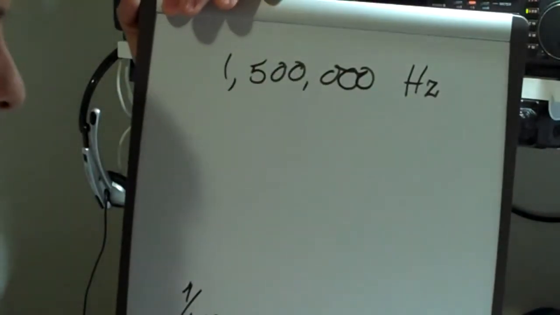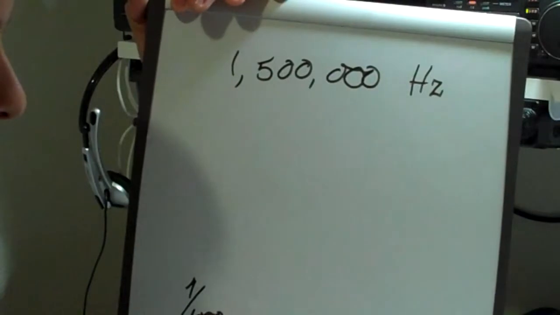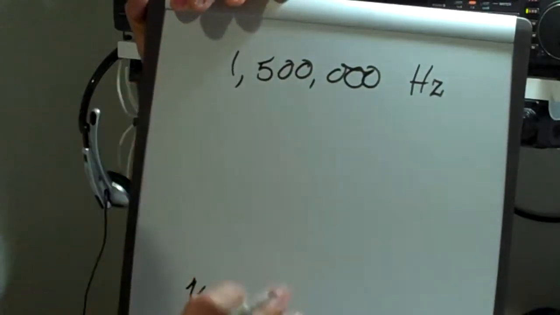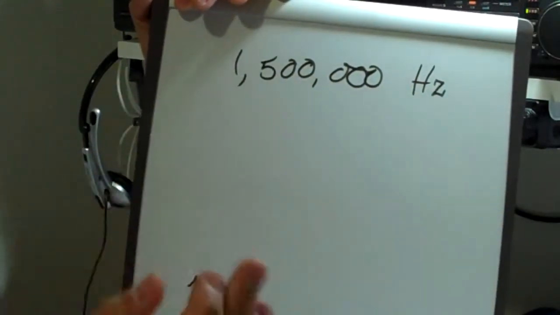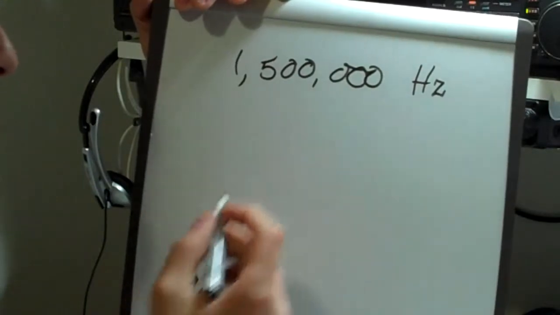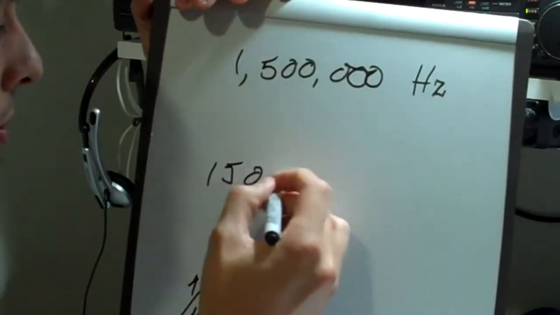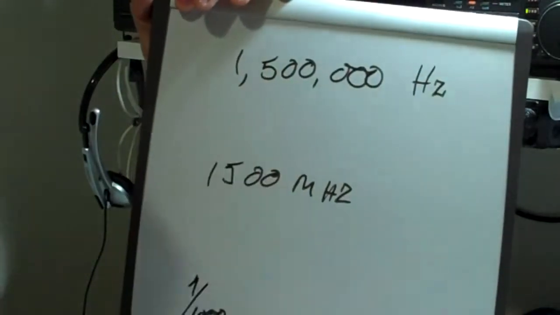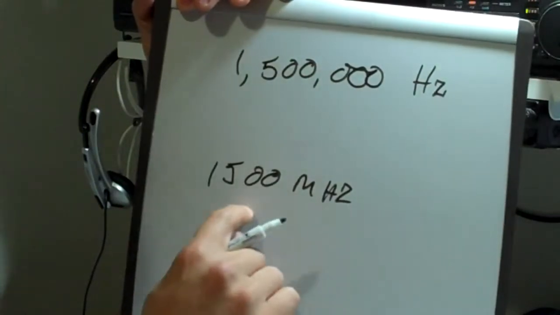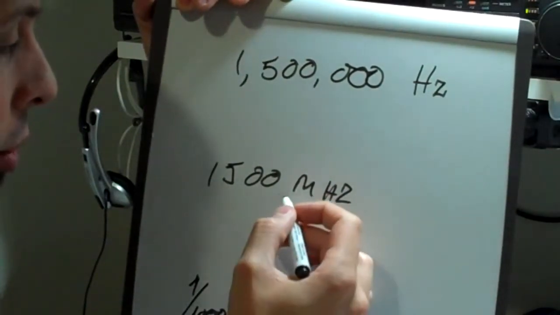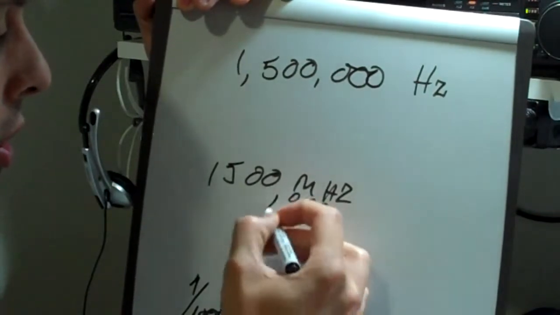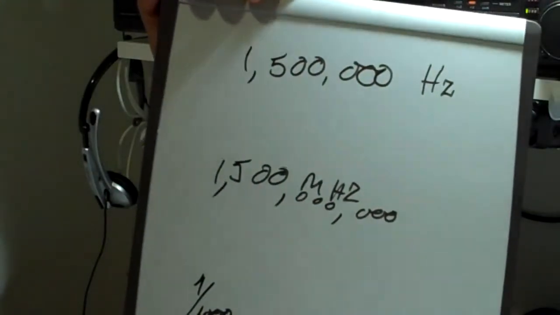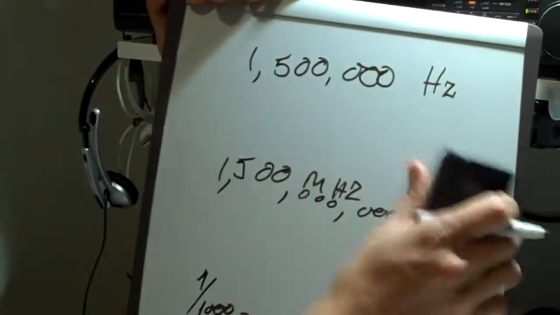Well, what about gigahertz? Well, 15 gigahertz, that's a pretty big number. We're getting up there. I'm not even going to write out how many zeros you would need. So you can pretty much just garner that that's not the right answer. What about 1500 megahertz? Well, how many hertz are in a megahertz? 1 million. Again, just memorize that. So that means we're going to move the decimal place how many places? 6 places. So that's going to give us 3 zeros there and 3 zeros there. That's 1,500,000,000 hertz. Well, that's not the right answer either.